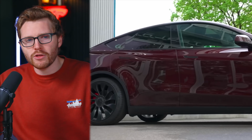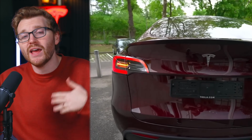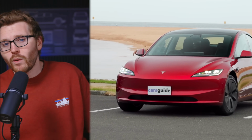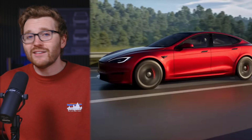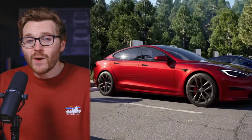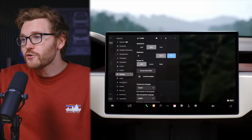Tesla has still got the 3 months of full self-driving supervised and 3 months of unlimited supercharging if you take delivery before the end of the year. So that's still on the table, but what could be replacing 0%? We don't know. And then in terms of pricing for next year, what's going to happen with the federal tax credit? Is Tesla going to lower prices, raise prices? I simply have no idea. I have no idea what Tesla's going to do. All I can say is just the advice I give to everybody who asks me. I don't think the Teslas are going to go lower than this for the foreseeable future.